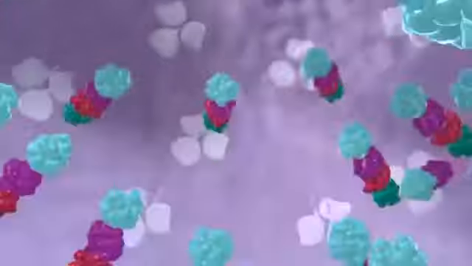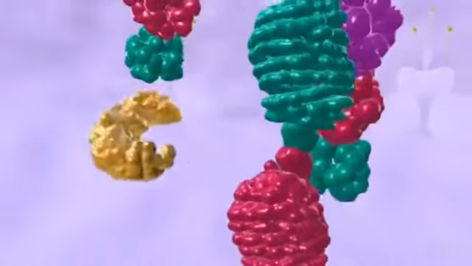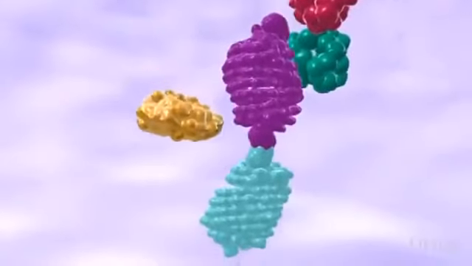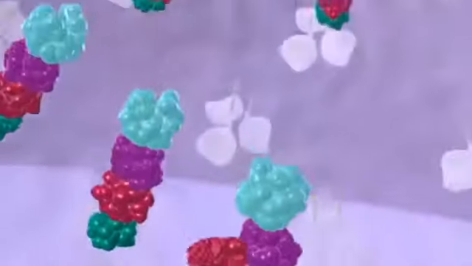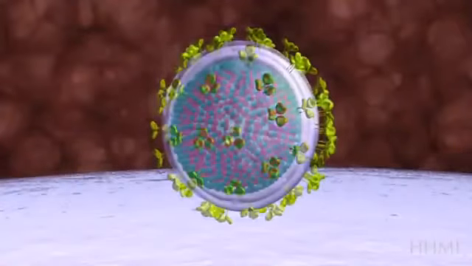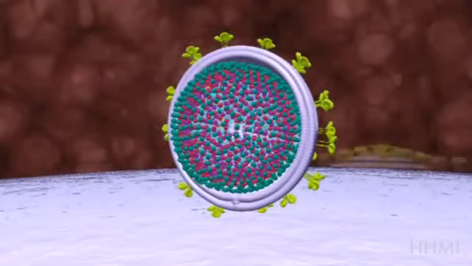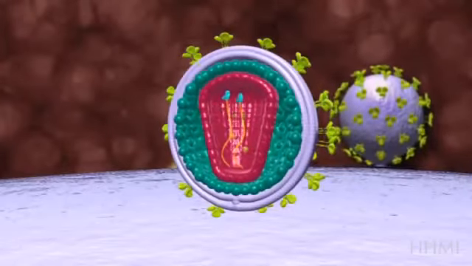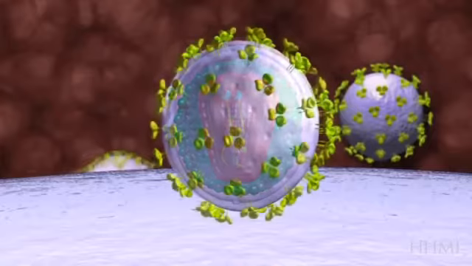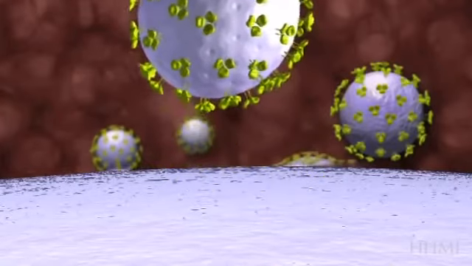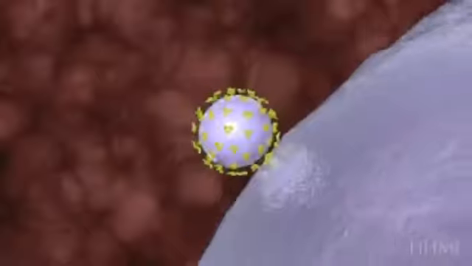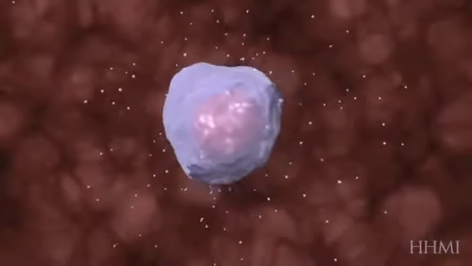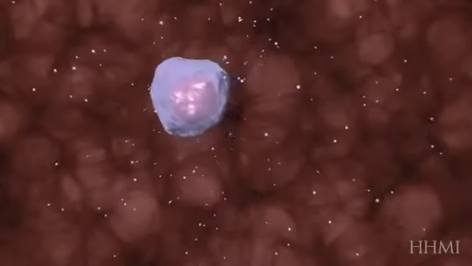polyprotein chain needs to still be digested into its component parts. That's done by an enzyme called protease. Protease breaks up those polyprotein chains and ultimately allows for them to coalesce and form the mature structures that make up the final virion. And now you have a mature infectious virion that can go on now to infect other cells. Once that happens, now the cell can produce tons of viruses, and this is really what then keeps the whole process going.